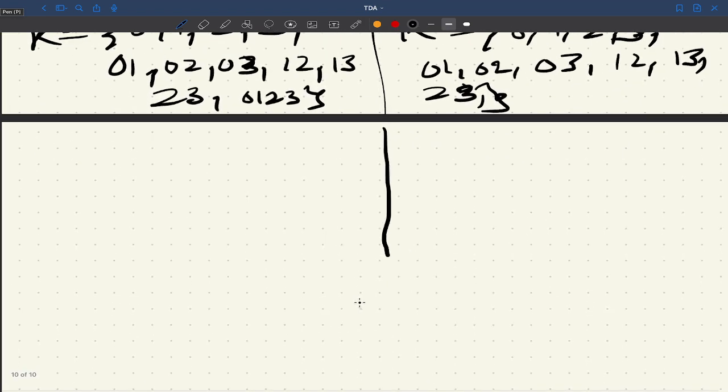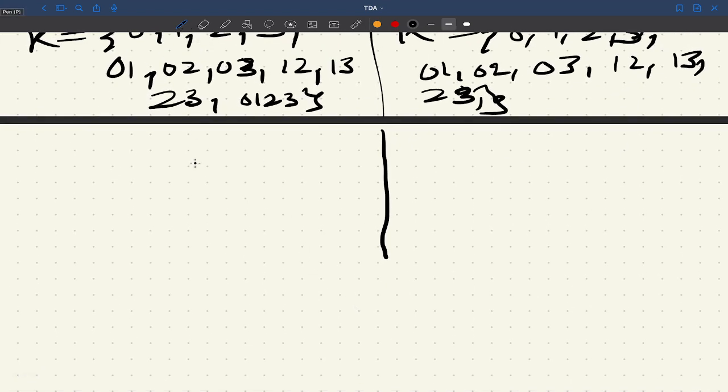So if we draw this visually, we have some vertex here, v1, 0, 1. So let's say this is 0, this is 1, this is 2, and this is 3. So all those singleton sets are present.